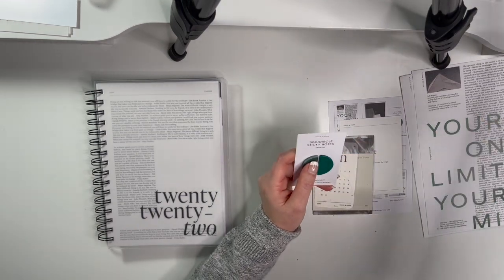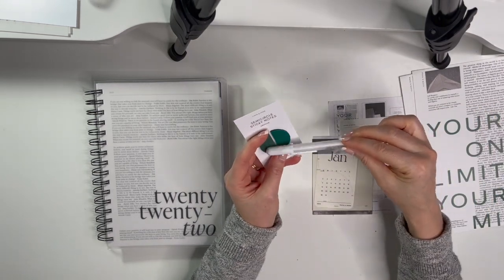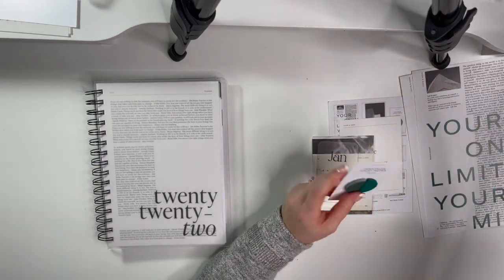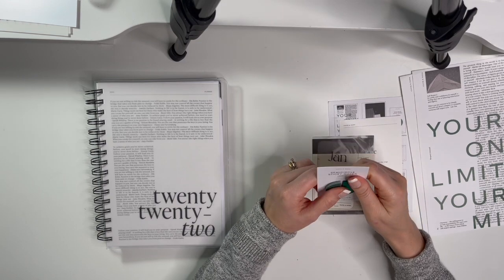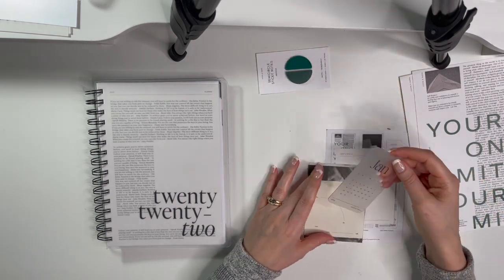I did buy a while ago one of these jelly roll pens for the darker page flags that I have from Cloth and Paper. So we'll see how I implement those. I haven't used them because I'm in the sandstone insert, so they won't go. But now that my inserts are going to be white for next year, I hope to get more adventurous.